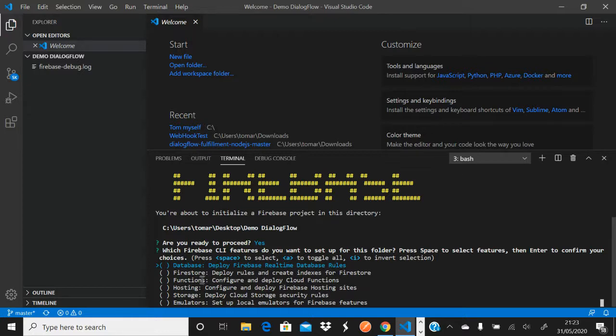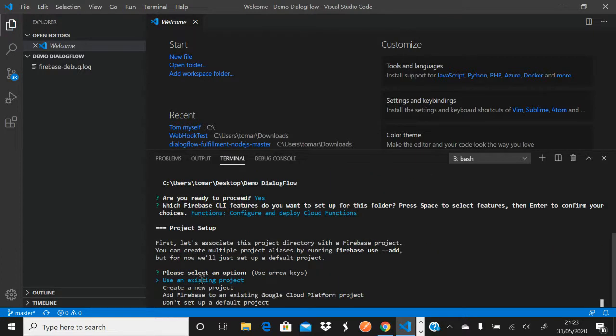Since we are deploying the functions, I'll go to functions. You can use your up and down arrow keys on your keyboard, and to select that, you need to press space and then press enter.